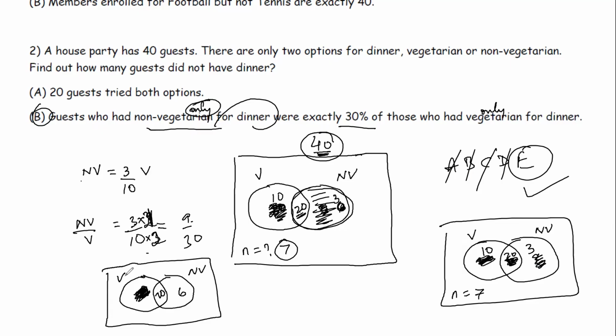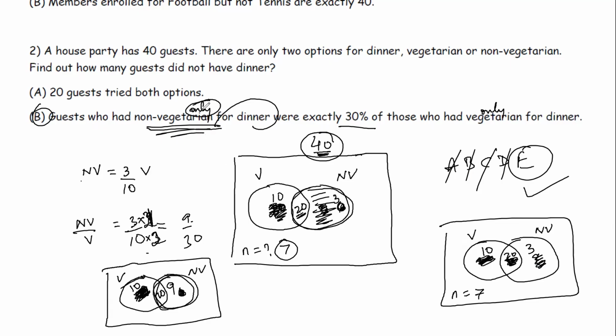Are there any other numbers that would fit in? 30% of 10 is 3, correct? But we're looking at the whole thing, right? So 30% of 30 is 9. But then we have the whole thing. If we are looking at the whole thing, then it cannot be solved, right? And these are factual statements. And if it's a factual statement, then the question is incorrect.